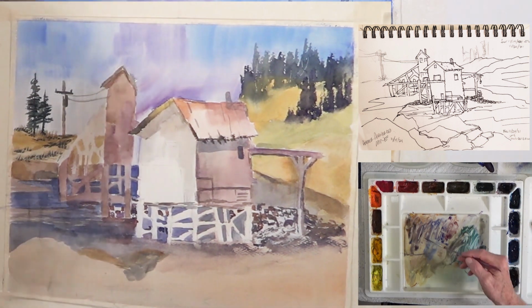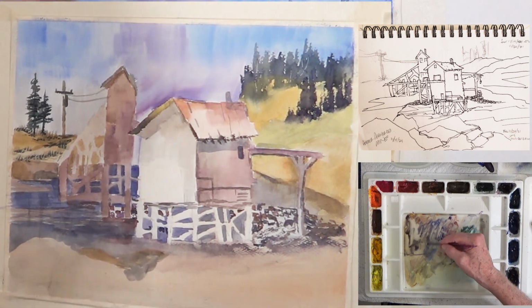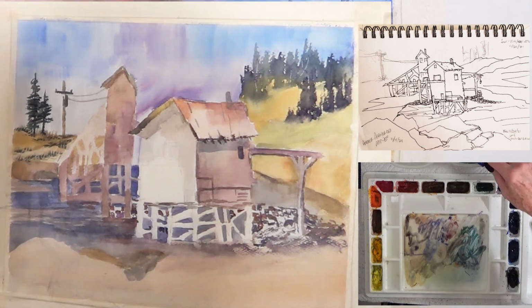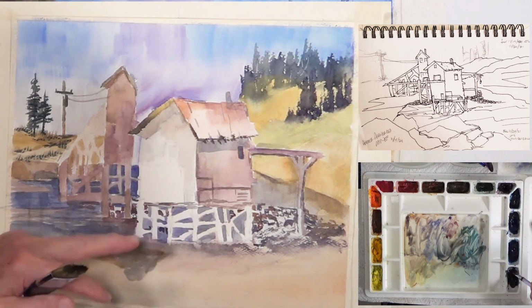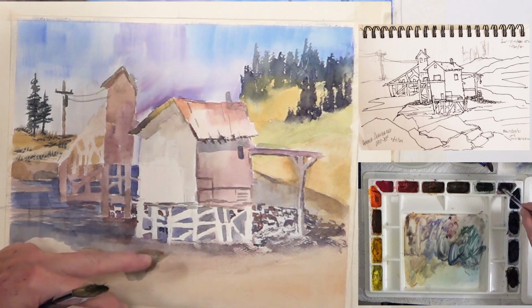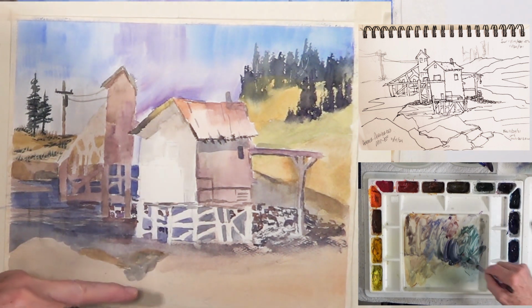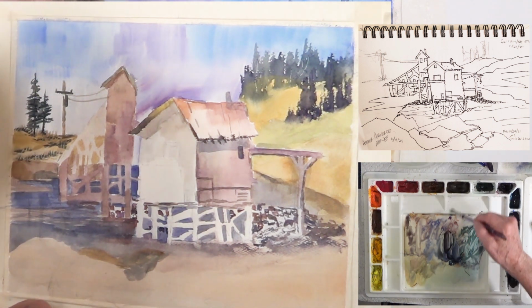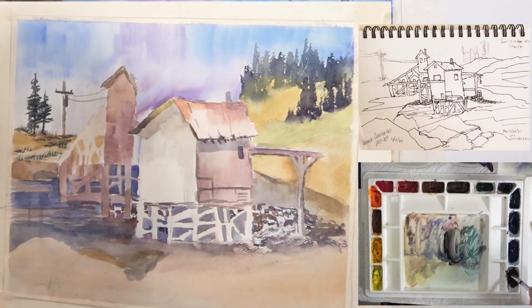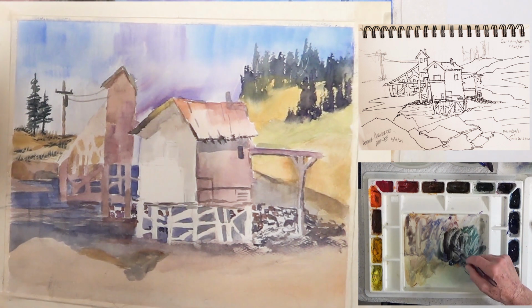Okay, let's look at this and see. I want to get my flat brush here, and I'm going to get some really dark stuff now. This is not dark enough under here. I've got to really get this darker. So I'm using my violet, my Payne's gray, my browns, my umber, some really dark stuff, and see if I can get it dark enough.